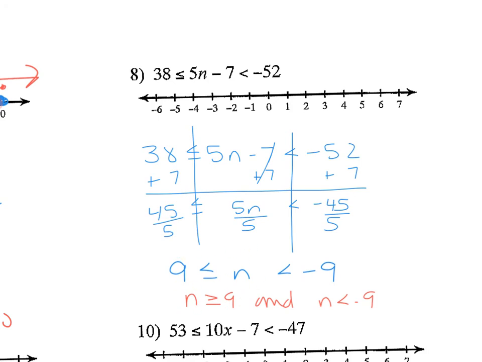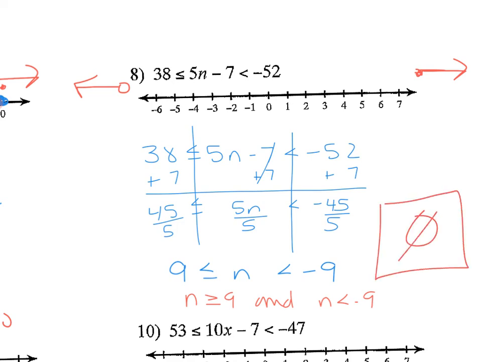Okay, so now I go and I look. 9 would be closed circle, which is not even on here, but okay, closed circle heading out this way. Negative 9, not even on our graph either. Open circle going this way. So now when I look at that, remember they're supposed to overlap in the middle, but these guys are not overlapping in that middle. That's a problem. So if they don't overlap, that means they have no answers in common. And if they have no answers in common, you're going to get a no solution for your answer.